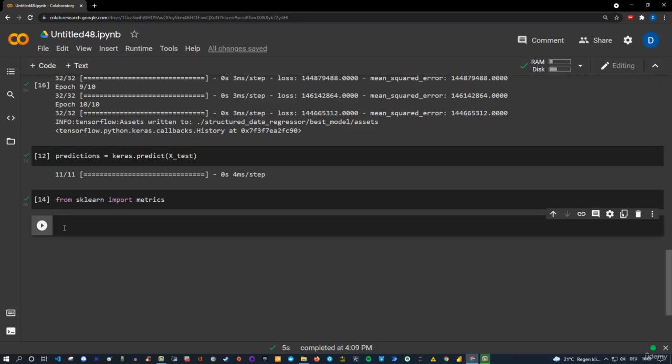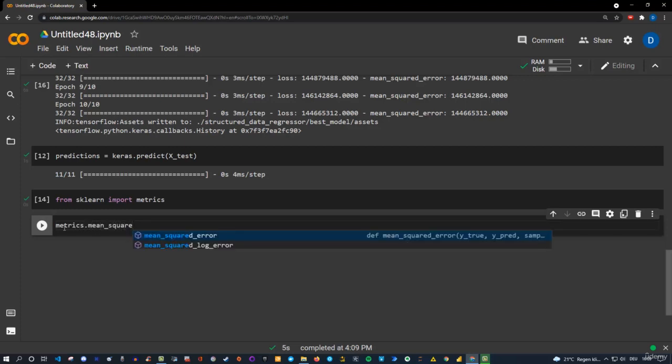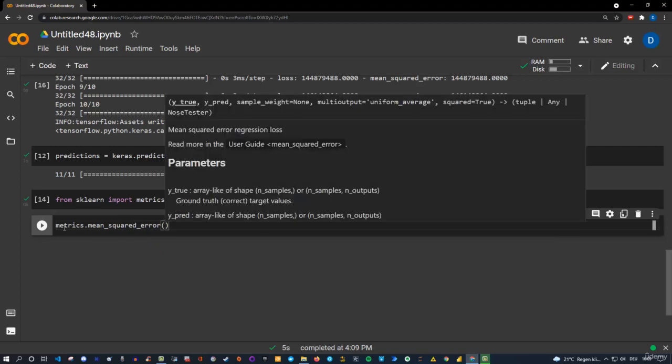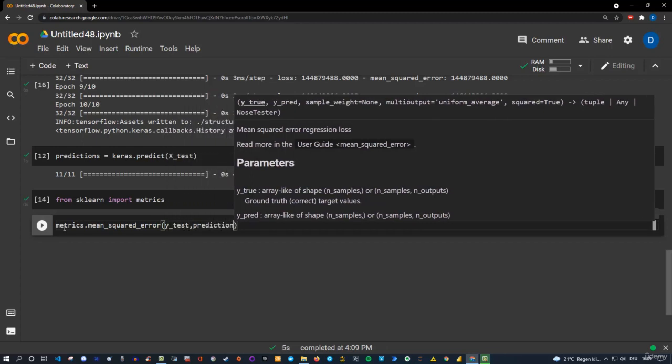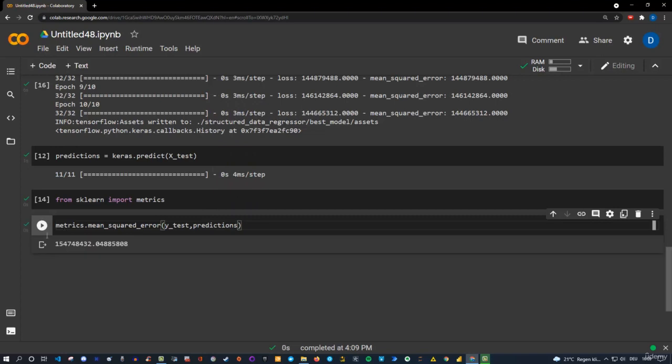So I can say here, in this case, metrics.mean_squared_error. So I can call them. You can see it here, for instance, as one of the metrics you can track. And then you can write in here the y test and the predictions itself, which you've done. You can run this, and then you would get an output in here for the mean squared error for that.